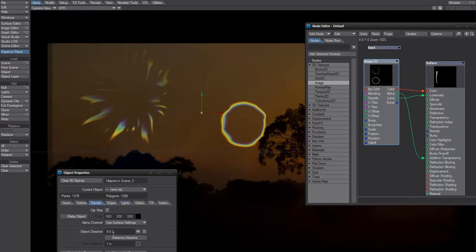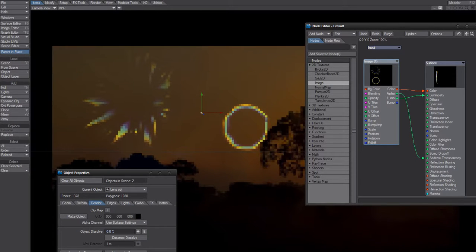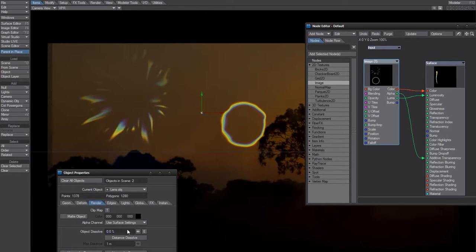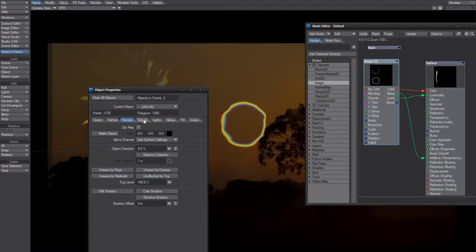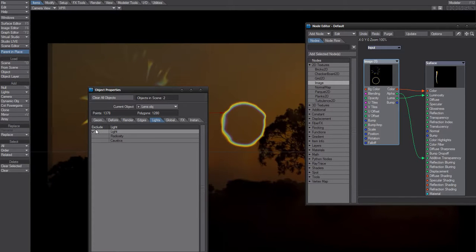See, render. Make sure you got the correct object. Turn on self cast and receive shadow. And you can see, well, there's a slight difference here, but it should be off. And also this light here should be off.